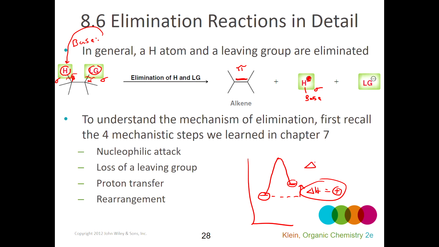But from an entropy perspective, I have 2 reactants, the base and the other molecule, but I'm forming 3 products. Once the leaving group leaves, the base picks up the proton, and I have an alkene. 3 separate things are going to be able to bounce around with much more variety and randomness in their positioning and motion. So going from a low entropy to a higher entropy with more moles, that's the saving grace for these reactions. The fact that there's an increase in entropy means that is going to be favored thermodynamically.